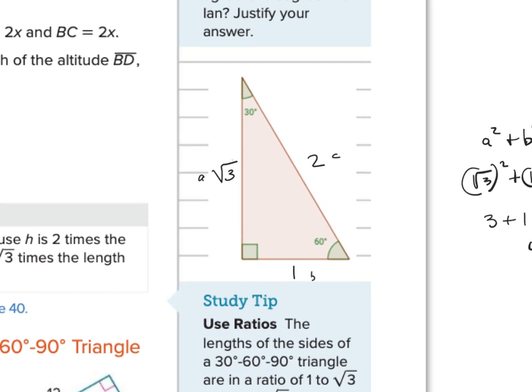So we just pick a side length, whatever that side length ratio might be, and all of these triangles will be similar. So if I think of it this way: x, 2x, and x square root of 3. And I like to think this is the long leg, this is the short leg, and this is the hypotenuse. And I can pretty much manipulate this information now.